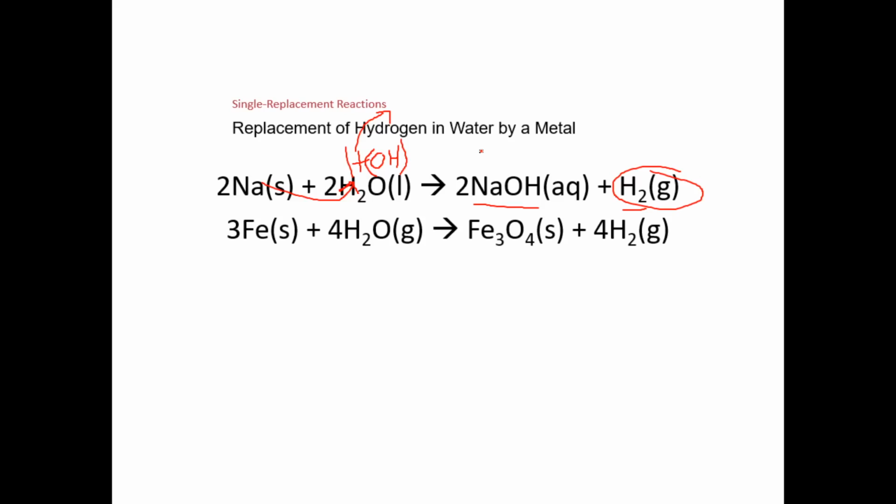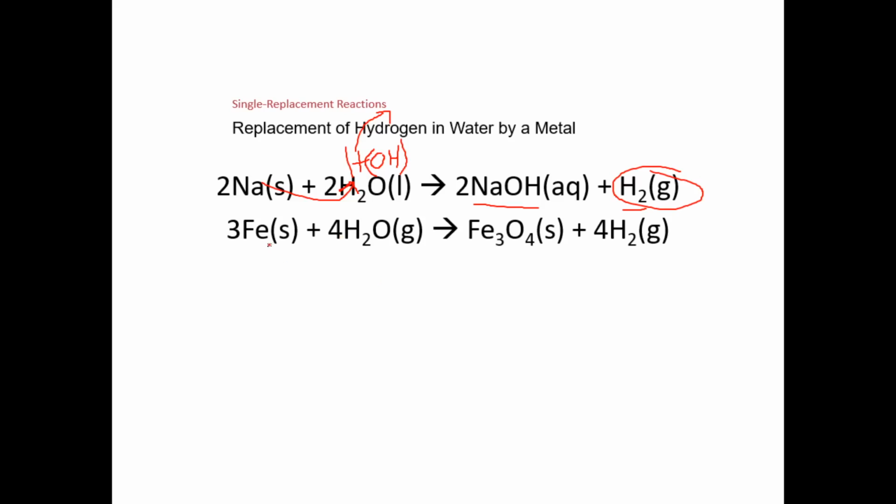We have all that hydrogen being produced, and then there's the oxygen in the air. Hydrogen and oxygen combust. And so what's actually exploding when you put sodium or potassium metal in water is not the metal, it's the hydrogen gas that's being produced. The sodium, the potassium, those alkali metals, they move that hydrogen out of there in a single displacement reaction, and then the hydrogen is what explodes.